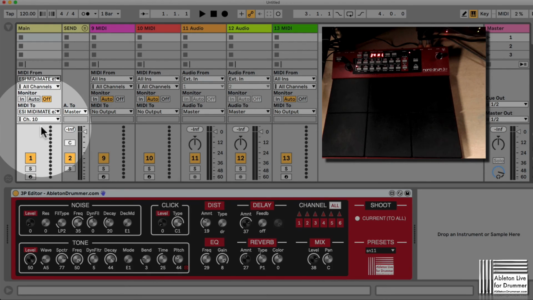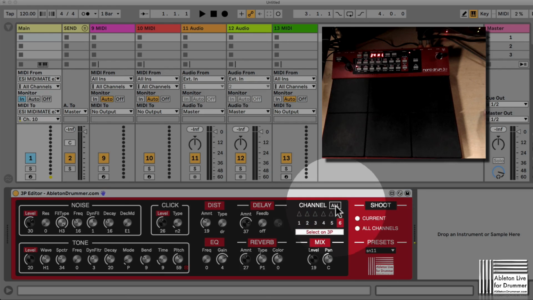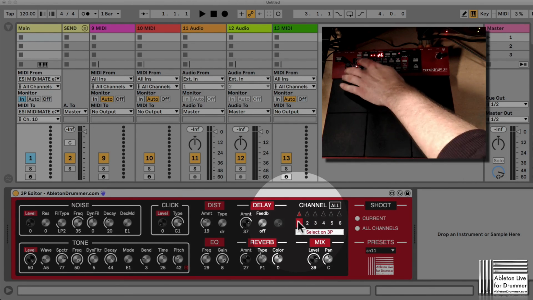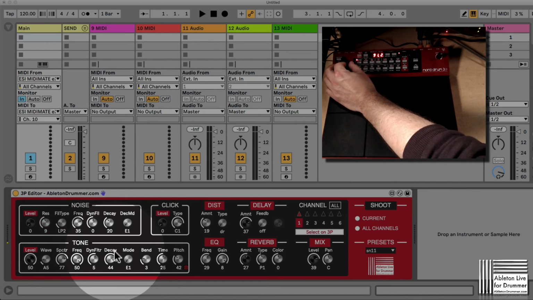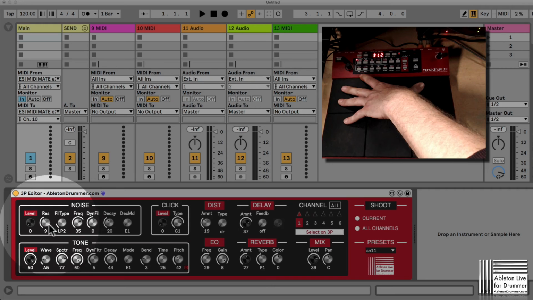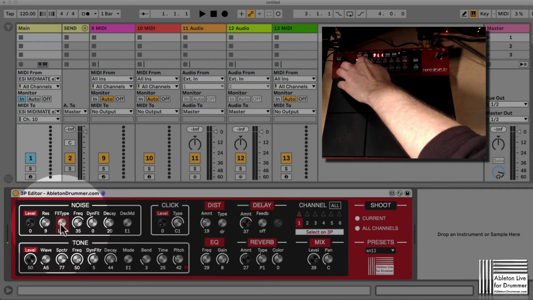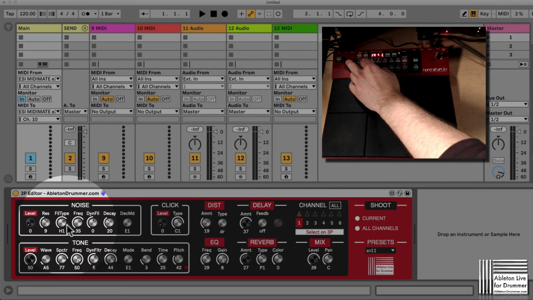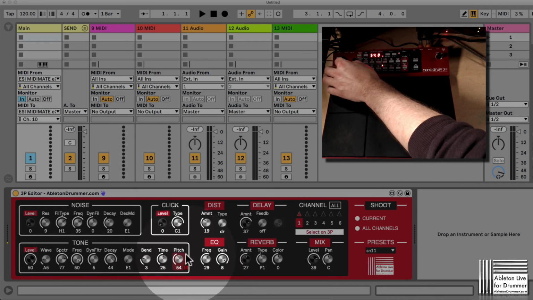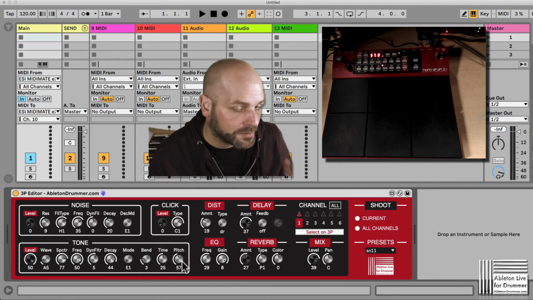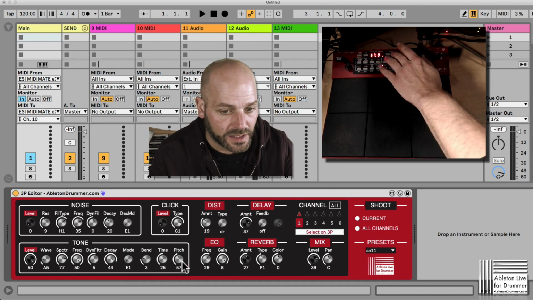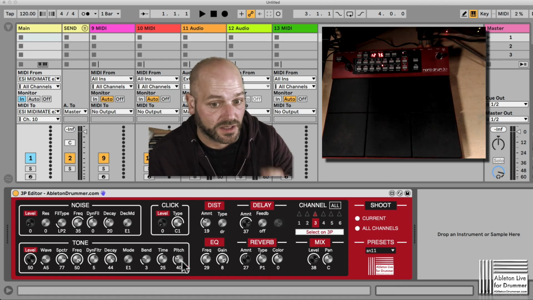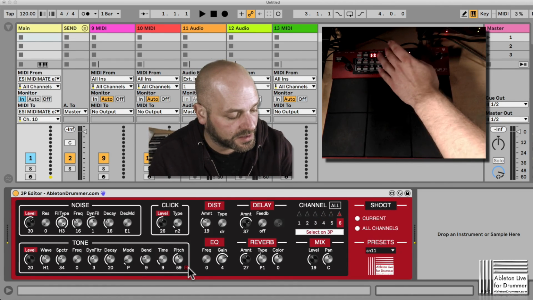I'm receiving MIDI now, and I'm able, if I set this to In, for example, and you can see now, let's go to the same parameter here. I'm now on 1, and maybe let's change the resonance here, and you can see it's receiving MIDI from the 3P and is changing those parameters. So let's change a few, because you have quite a lot of different parameters here. If I switch to something like pitch, you can see it's lighting up red, and you can see where you are. There are two very important things to see here, because even when I'm switching, I'm going to the right channel on the editor itself.